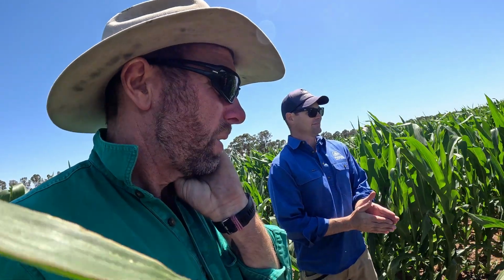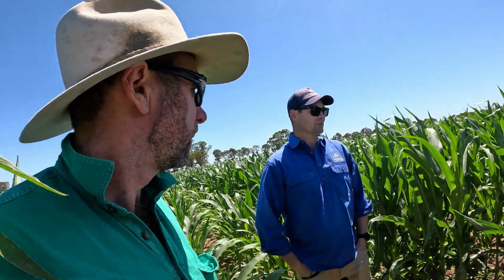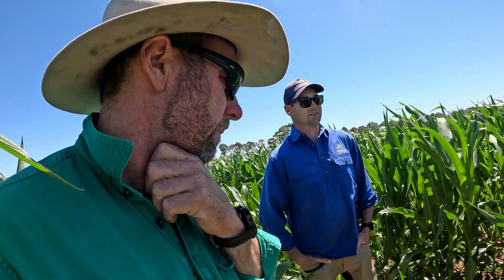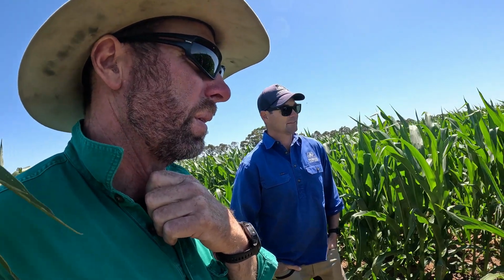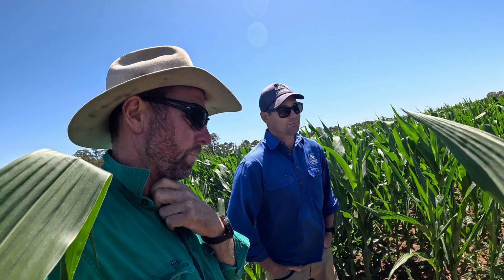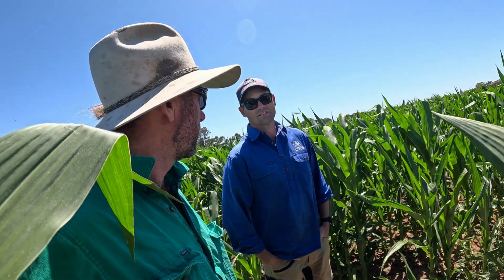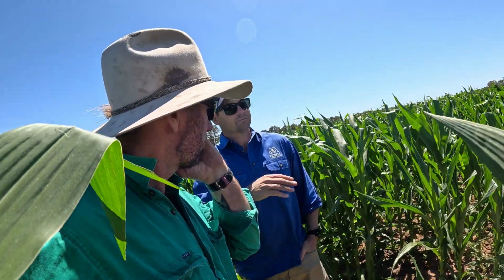The economics of putting urea out at tasseling, is that a good timing? Generally we think brown silk, which is just after tasseling, is probably when you want to be doing your last one. From there on, the plant will start pulling nitrogen from itself. So you can get your last one at brown silk. It means you've got plenty of nitrogen for grain fill. Because the plant stores it. And just at tasseling, make sure the plant's not stressed from a moisture point of view. We don't want to see any of the pollen senescing or dehydrating. If you keep the plants and the environment nice and cool, you get good pollination.